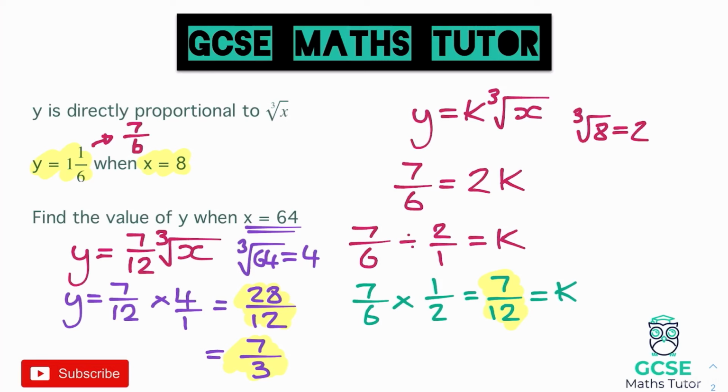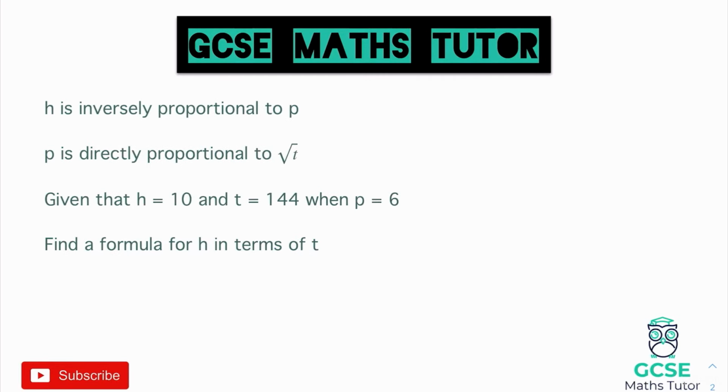Okay, so we're going to step it up a little bit now. We're going to look at sort of combining some of these together. So let's have a look at our next question. Okay, so on to our next question. Now you notice there's a bit of a jump up in difficulty in this one, and you might have already seen just by looking at those first few lines that we've got direct and inverse proportion in the same question.